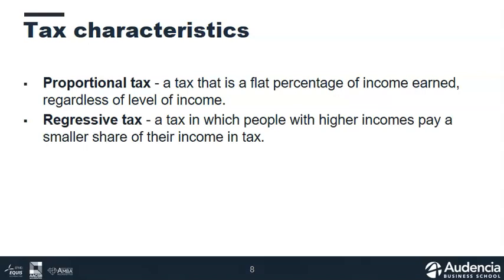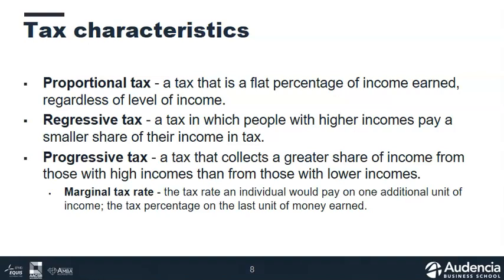We also have regressive taxes, where high incomes pay a smaller share of their income. But in most countries, we have what's called a progressive tax, where the tax collected increases as a percentage of your income. As your income grows, the percentage tax you pay will also grow. So the more money you make, the more you pay, and the higher rate you pay. And this is represented through what we call marginal tax brackets, or marginal tax rates.